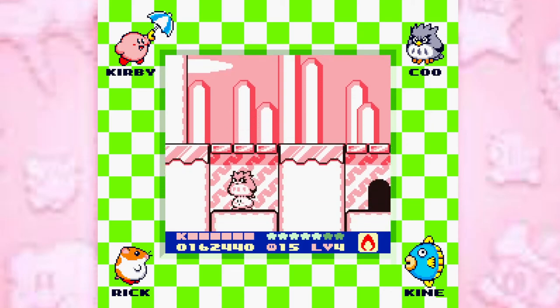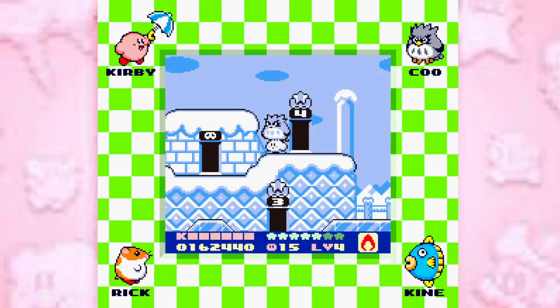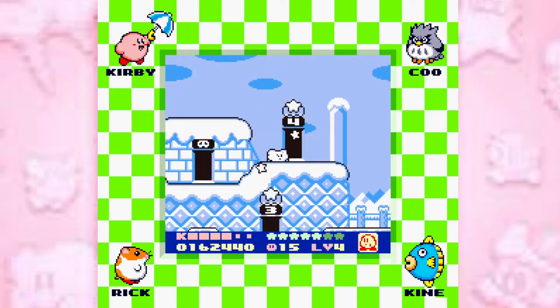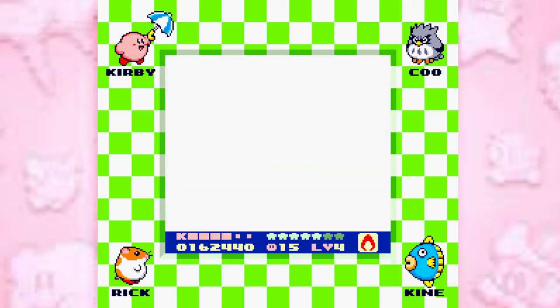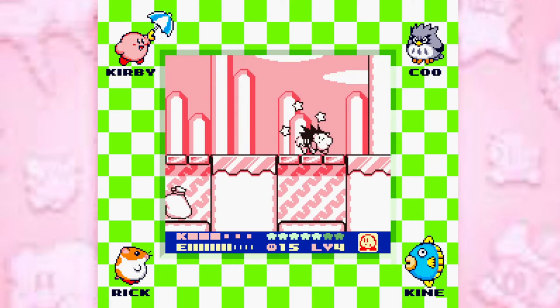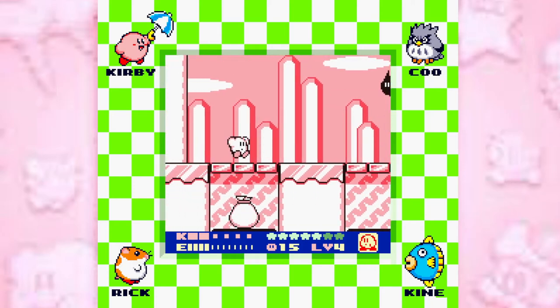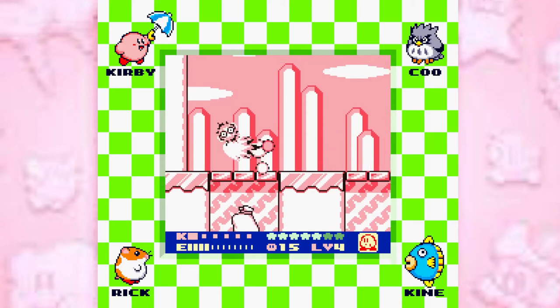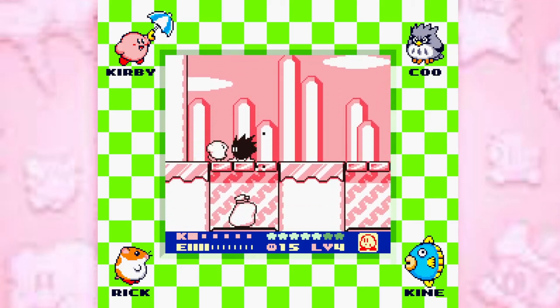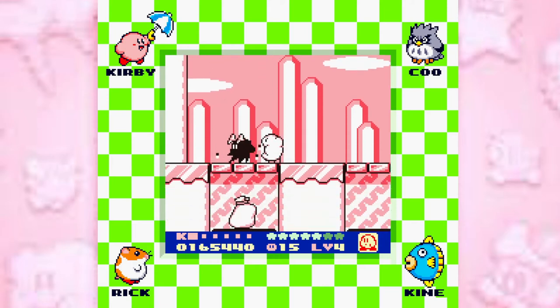Oh, it's gooey. I don't know if it's random every time. Right, we'll get rid of Koo. And then we'll try and fight him without an animal, so... Oh no! Oh! Alright. Apparently we're just dancing! No! I'm gonna die! There we go.